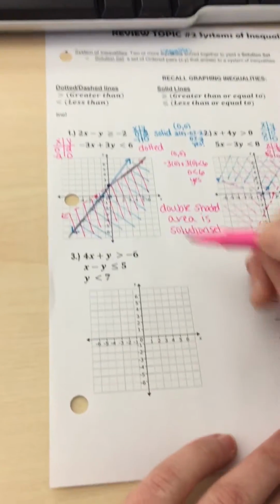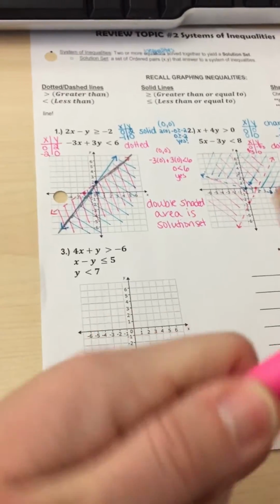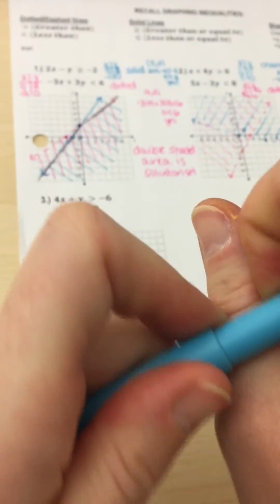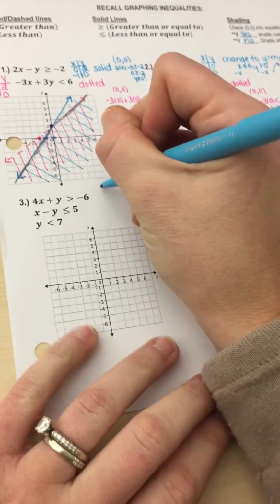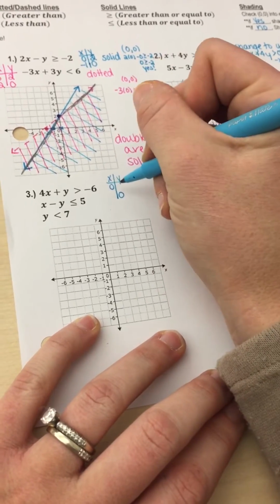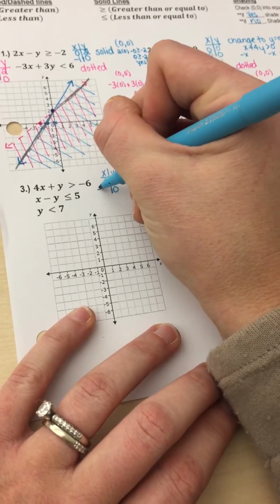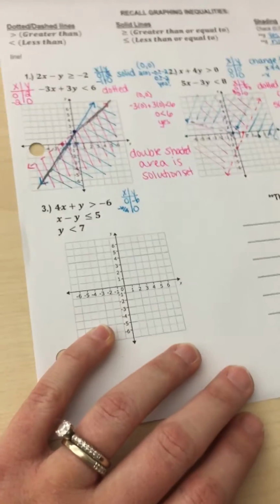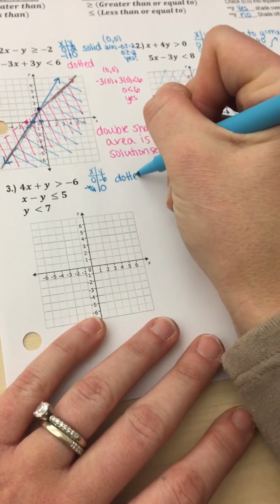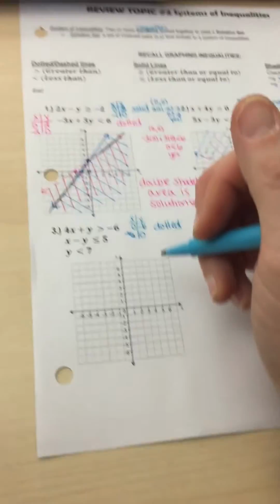Okay, now lastly, I have this one at the bottom. So I'm going to go ahead and do this last one very quickly. 0 for x, I get negative 6. 0 for y, I get negative 6 over 4, which you should reduce, but I don't have enough space. It's going to be a dotted line, and so I'll plot that.